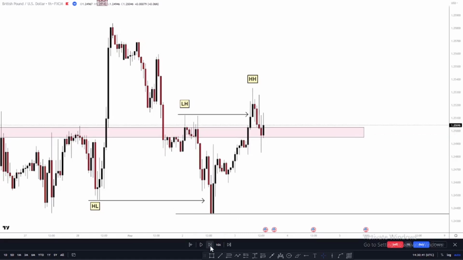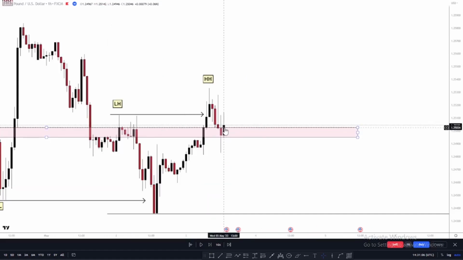Boom. Right here. Who can tell me what candlestick this is? This is what we call the bullish engulfing candlestick. Why is this a bullish candlestick? Because the volume of this candlestick is more than the volume of this bearish candlestick. You get it? So now we see it's engulfing the other candle. It's engulfing the red candle, which signifies our bearish candle. You get me? So this signifies that at this exact point, buyers are in control of the market.